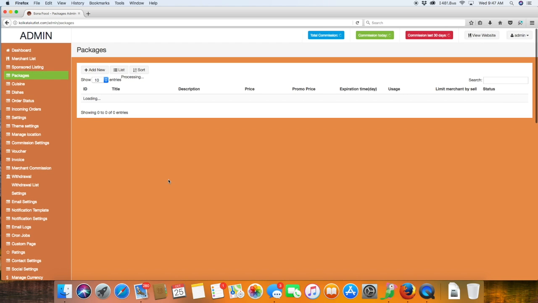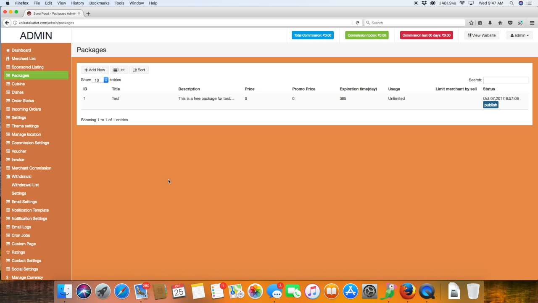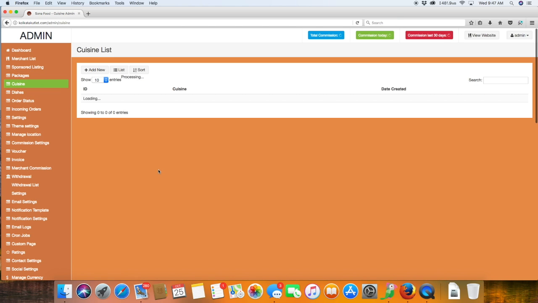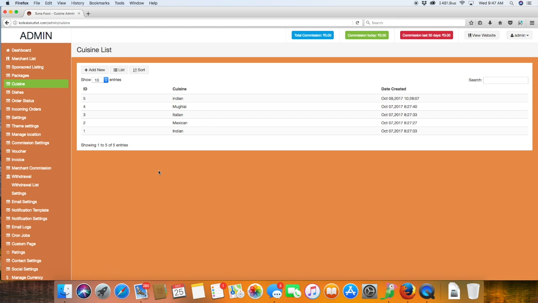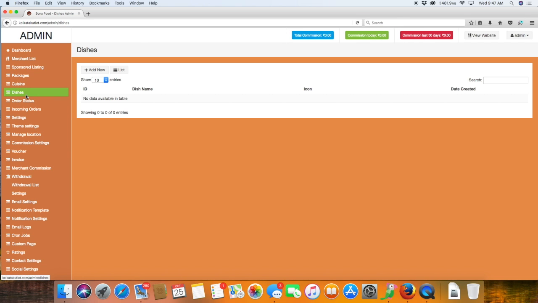Now this is the packages part where you can actually charge a client. The client is a restaurant again, on the basis of subscription fees, on the basis of months, days, or annum, whatever you prefer. These are the cuisines which you list here, which can be used by merchants at the time of sign up, or they can modify them at any point of time to increase or decrease the menu. These are the special dishes which you can list as per your region, locality, city, country, as you prefer.